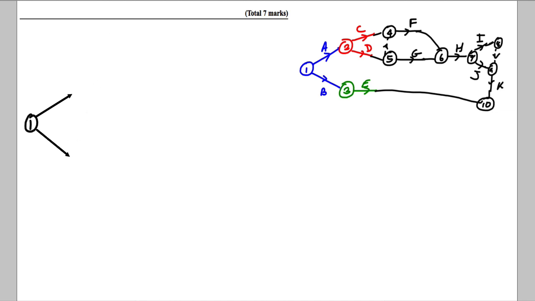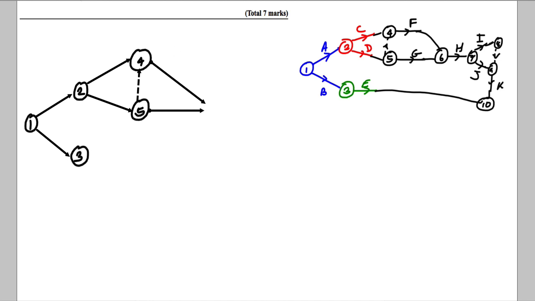Okay, then we close off these two here, so that would be 2 and that would be 3 just like we had. Then these two come out here, so that comes out here, that comes out here. We closed these two off, didn't we? So that was 4 and that was 5. Then we had a dotted line coming up, so let's make sure we have a dotted line for the dummy like that. And then we had F and G both ending here, so let's draw a proper line now, F and G both coming in to this point here, which I'll close off as number 6.